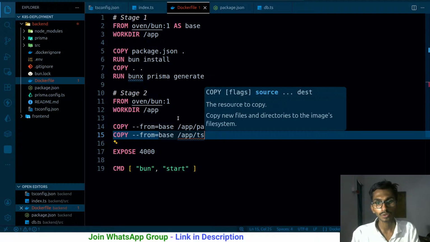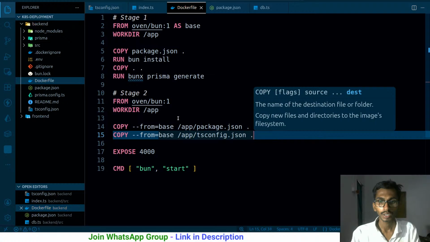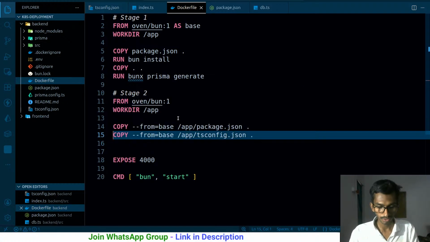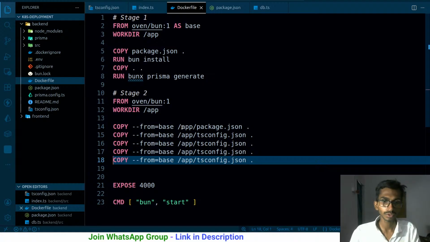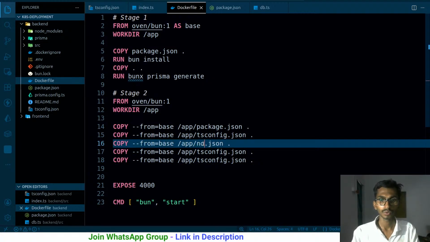I need ts config for running it. I definitely need the ts config as well. So tsconfig.json I need in the current directory, and let me do one thing, copy it a few times from this, node modules.